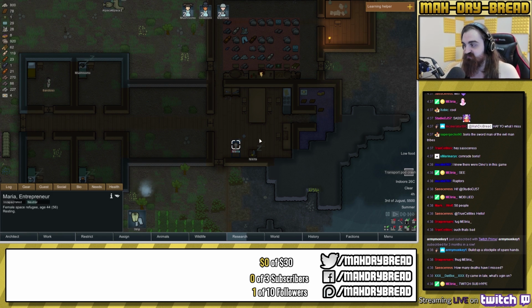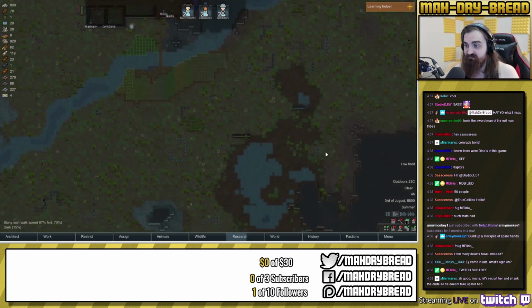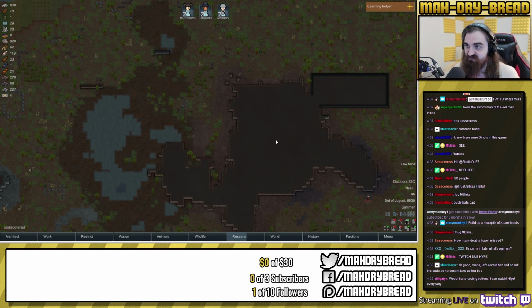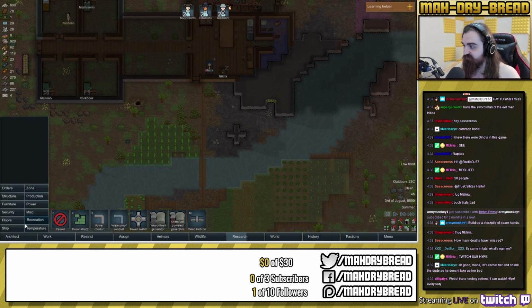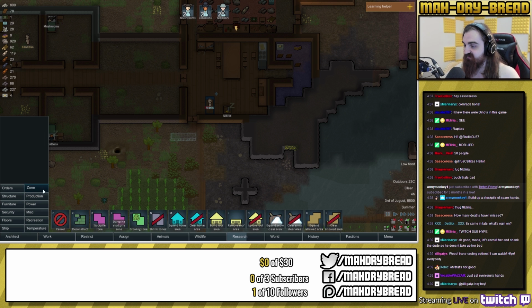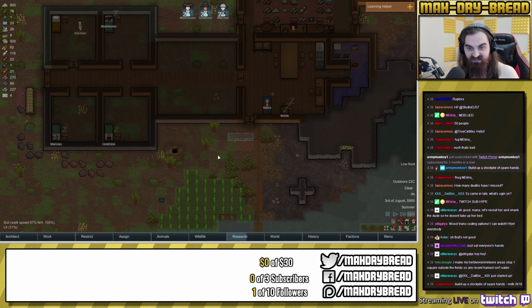All right, so sometimes when you rescue somebody, they will join you. Sometimes they won't. So we're just kind of letting our people sleep until Boris starts coming in. In fact, we don't need this yet, but I'm gonna do this for future proofing our base a little bit. We're just going to sandbag a little bit.